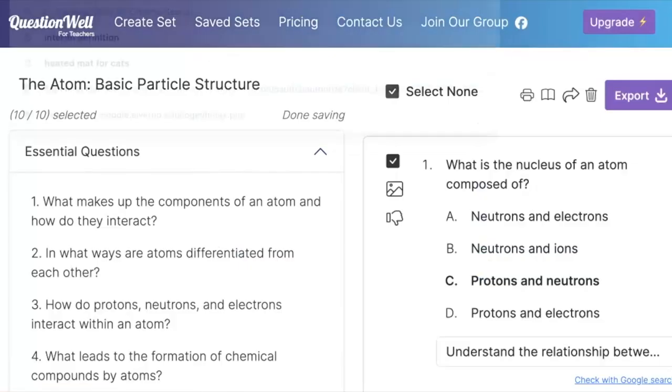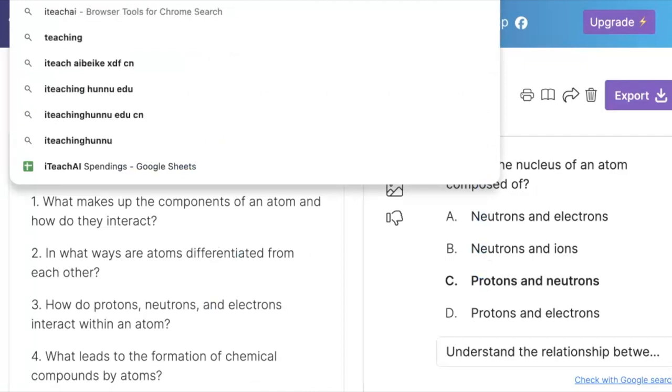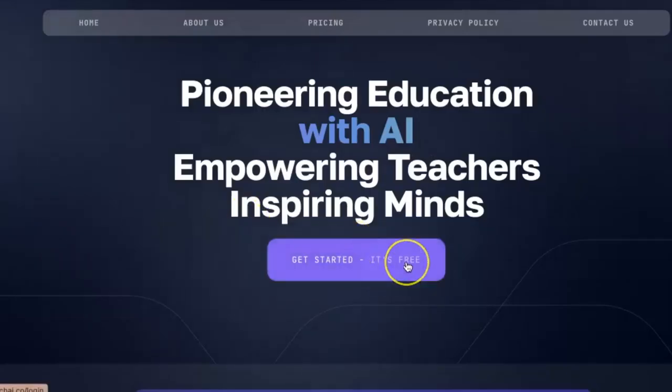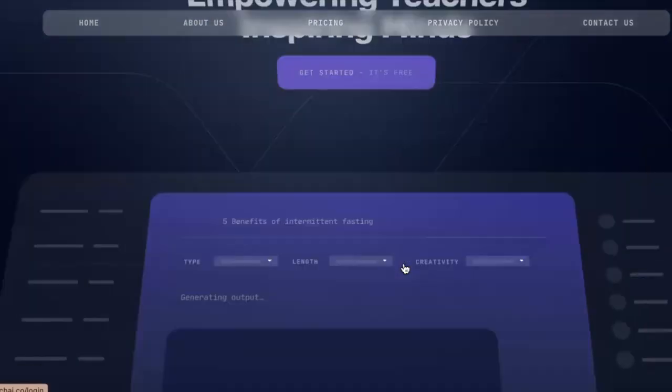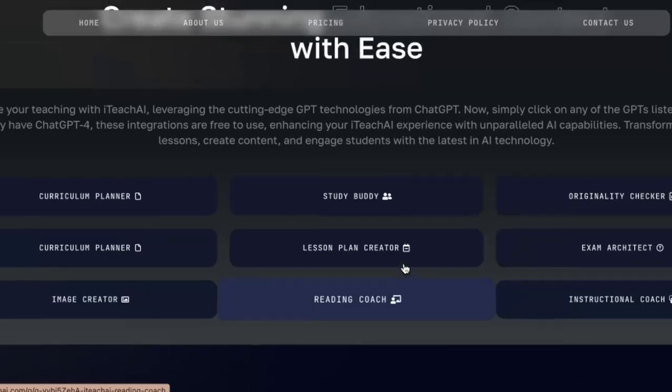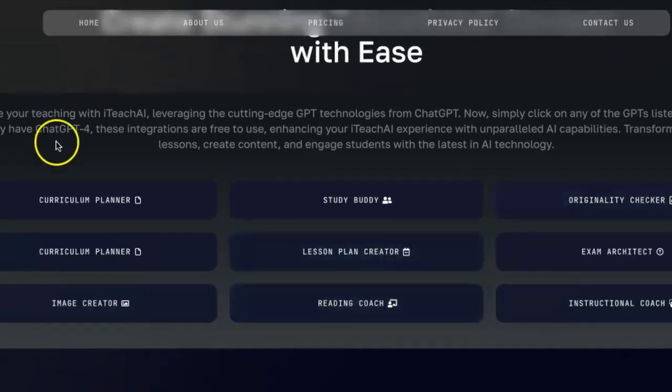There's this website called I Teach AI, right? If you don't have ChatGPT, you can log into the website, create an account, and for half the cost, you have the same components. But if you already have ChatGPT 4 and you're a teacher, it has these tools right here, and these tools are called GPTs, right?